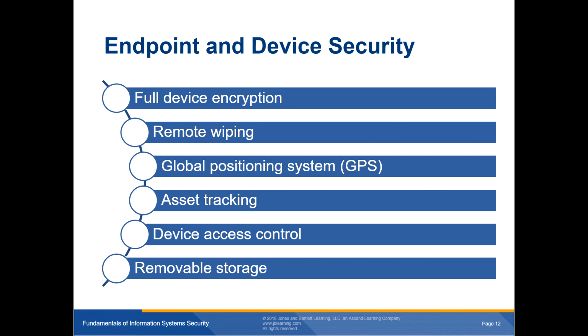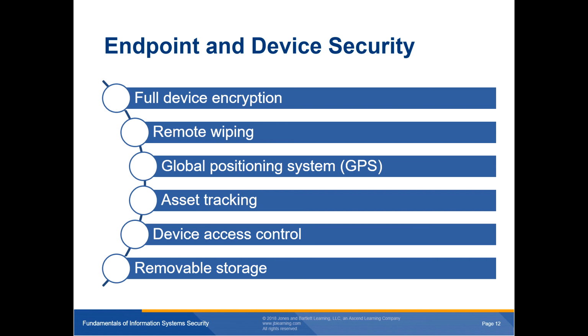Now, endpoint and device security. For this slide, you need to see the complete list on pages 130 and 131 because I'm not going to go through all of it. But are you going to be required to do full device encryption? That could create a problem, most obviously if you don't want to get involved with device encryption or use it for your own data.